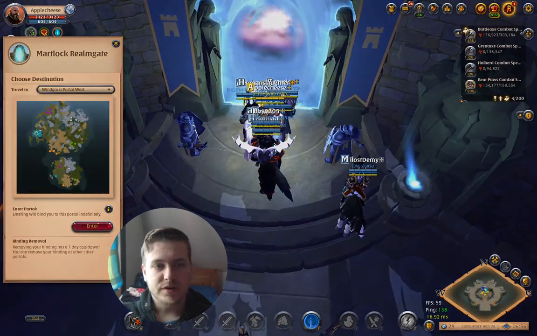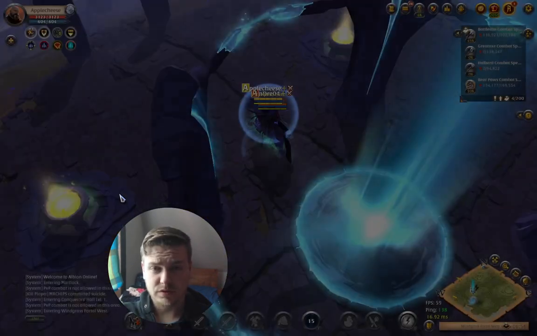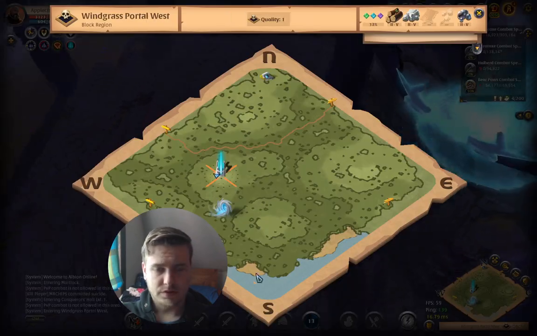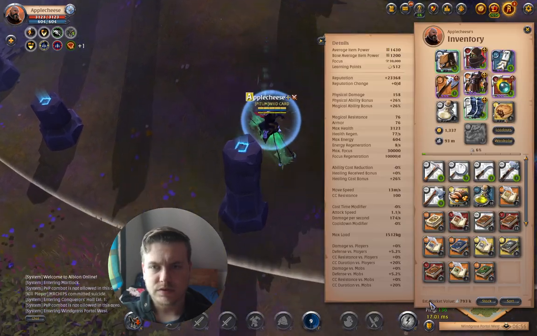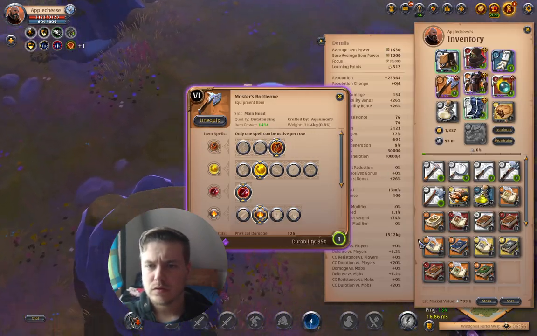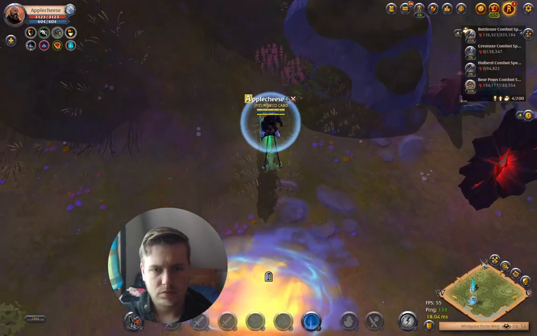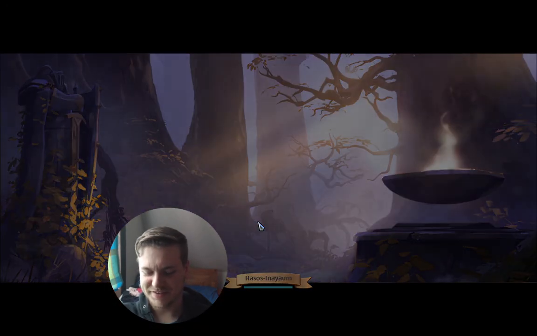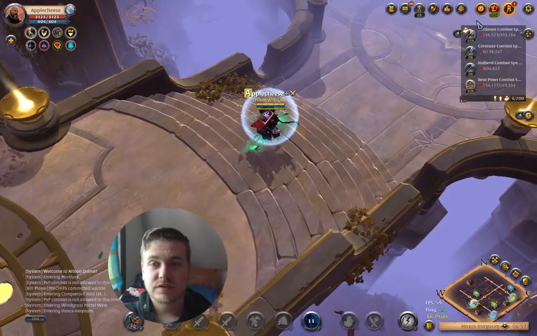Doesn't really matter which starting location I pick, because I want to go into the roads anyways. And there's a nice open blue portal already. So let's see if I can find something nice. Alright, got everything with me that I need. And let's see. Hopefully I can find an ancient tier 8 fiber mob again. That would be pretty nice.